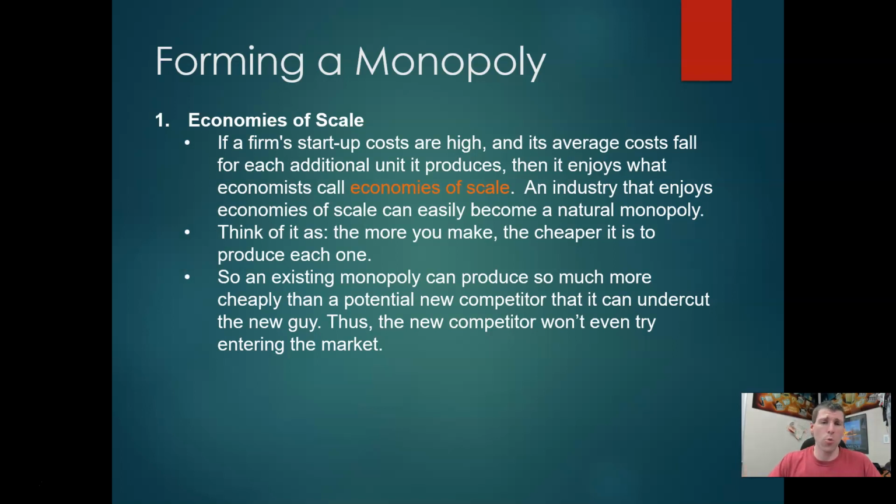An economy of scale works like this: in many cases, the more you make, the more you produce, the cheaper it gets to produce each one, at least up to a point. There can be a point at which it reverses, but anyway. The more you make, the cheaper it is to produce each additional unit. The reason for this is that you can get good deals with your suppliers and get better bargains with them. Once you've built the equipment, you're able to pump out more product with very little additional cost. All right, whatever it is, it's cheaper to make.